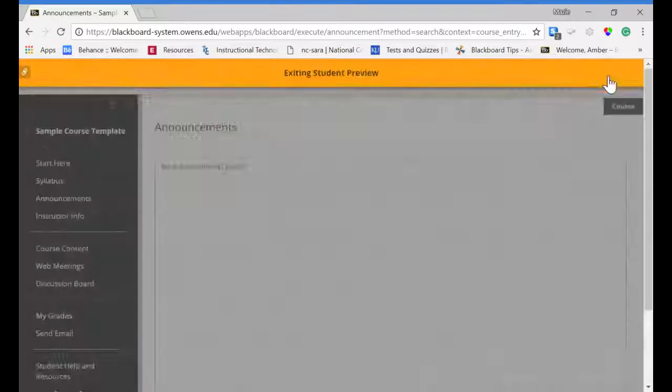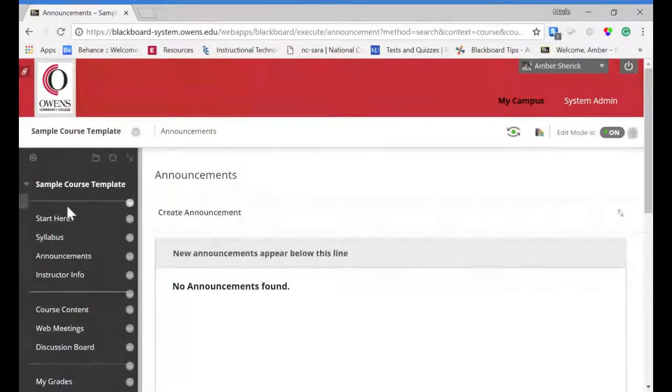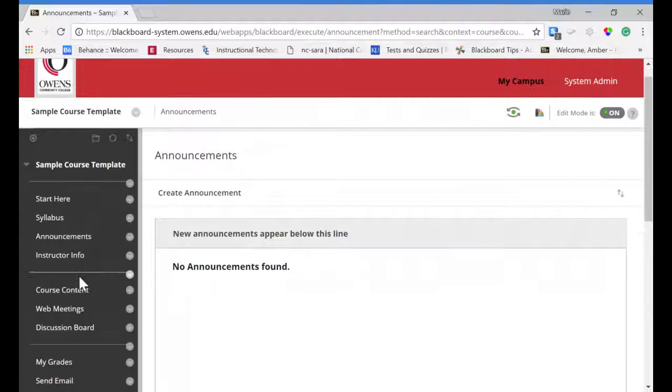So best practice, just from my perspective, of course, is to keep everything in general units. Start here, you could put all your syllabus and grading information, announcements, but most folks, especially in your course shells that you have for this training, you have a course content area. You can always rename these at any time. If you don't want to call it start here, you could say read first, syllabus, it could be course information and syllabus, announcements, instructor info, greet me. You could call these things whatever you wish with a simple click of a button.